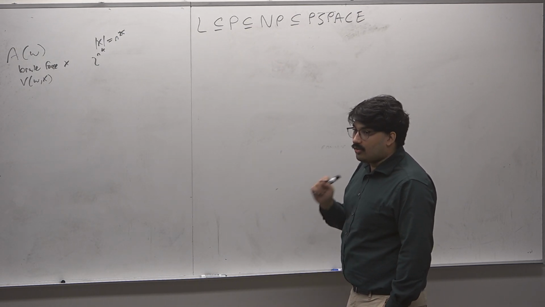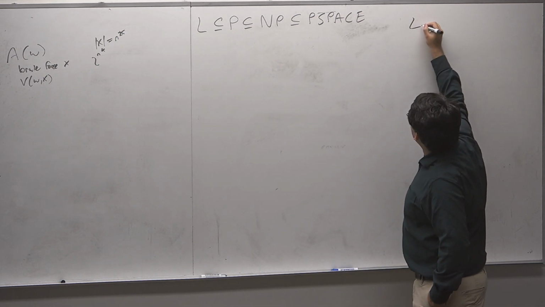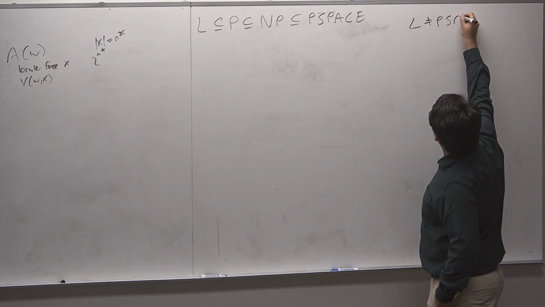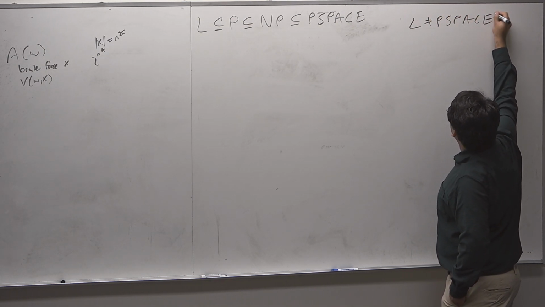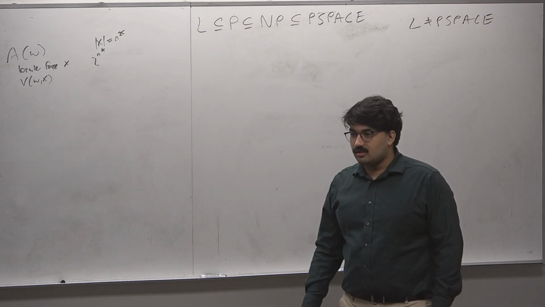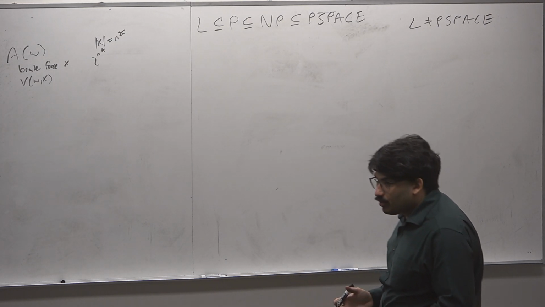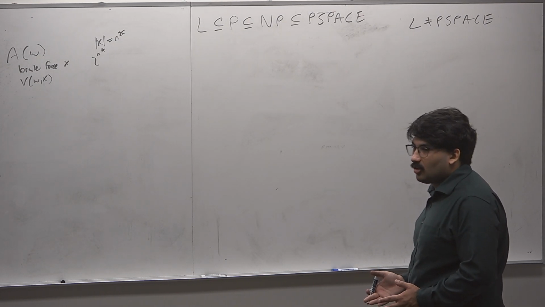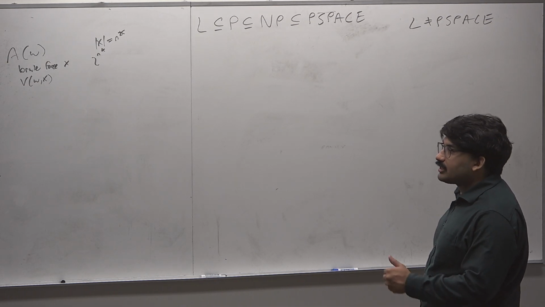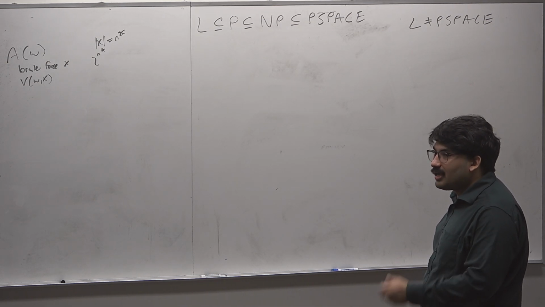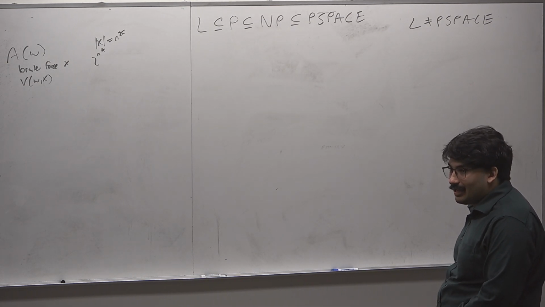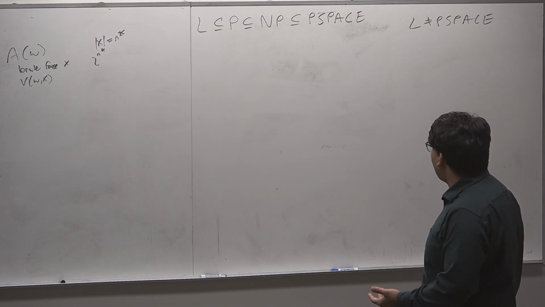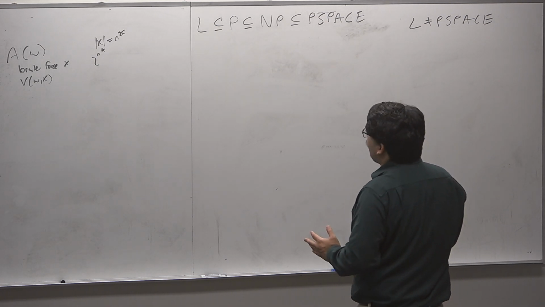We do know one thing. We do know that L does not equal PSPACE. Why? Both of those are space complexity classes. When two classes are of the same resource, it's actually kind of easy to show, and we'll prove it. It's called the hierarchy theorems. More time is more power, more space is more power. The proofs are actually by diagonalization. We'll prove it later.